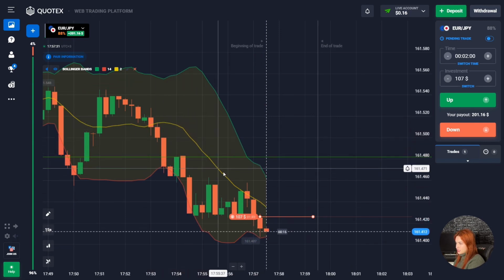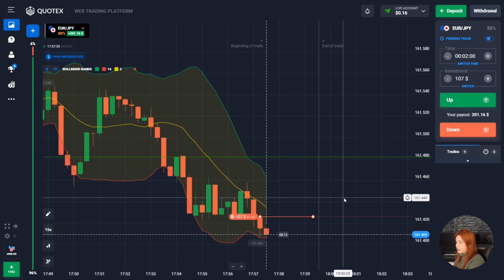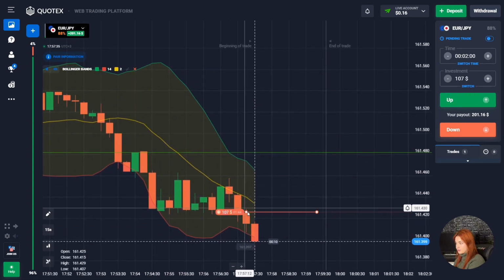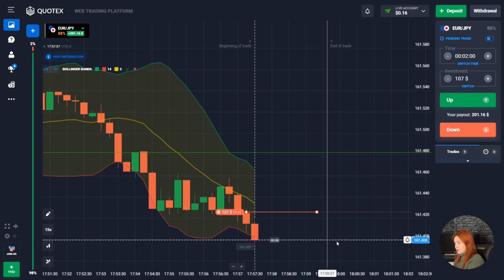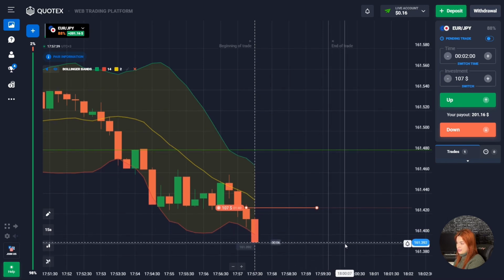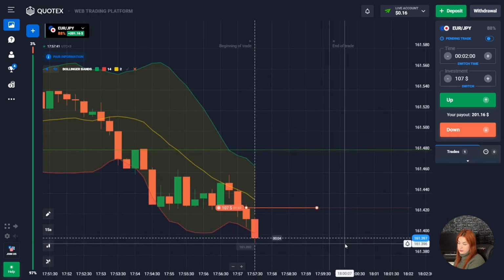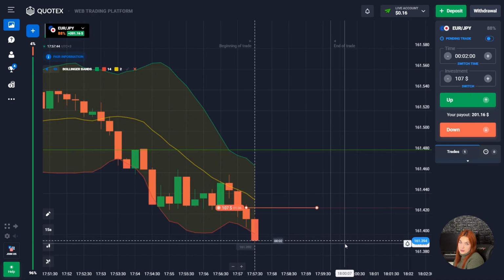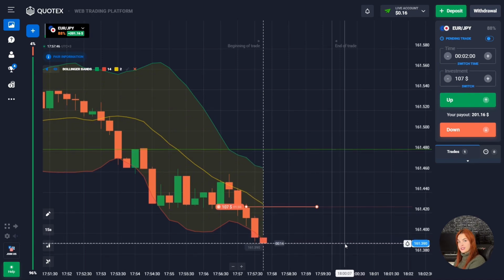And the moving average is the resistance level here, and we already have red candlesticks forming on the chart. All these points indicate that the price has good potential for going down, and let's just watch the chart and wait for the end of our deal, guys.